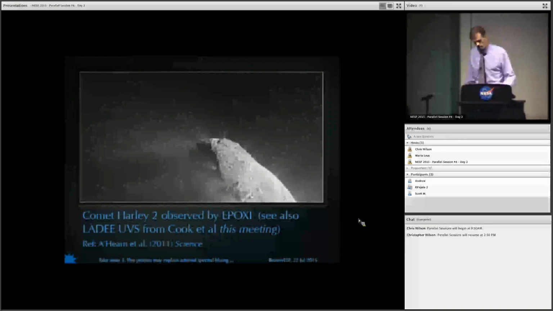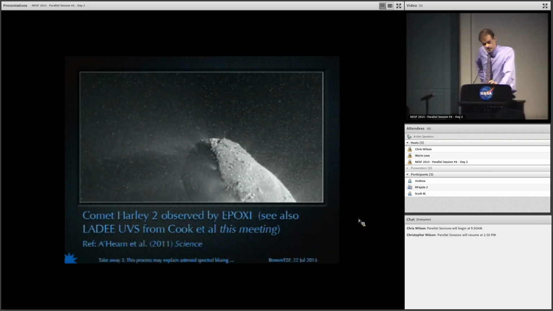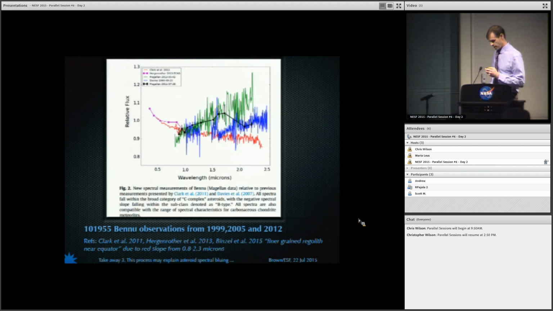How could this actually occur? How can we get these fine grain particles? Well, of course, there's going to be many mechanisms for getting these, and this is the crux of why I'm here, is to discuss this with people in the asteroid community, and how might we get these fine grain particles onto the surfaces effectively, and what can we use this method to attack geophysical problems with. And here's at least an inspiring image from EPOXI, looking at Comet Hartley 2 and fine grain material being blown off its surface.